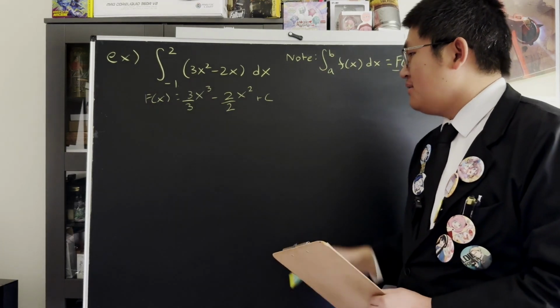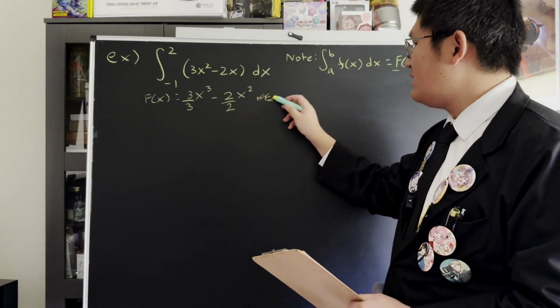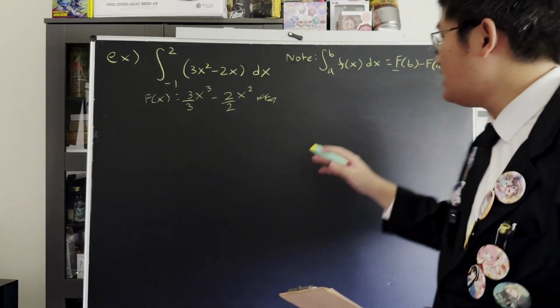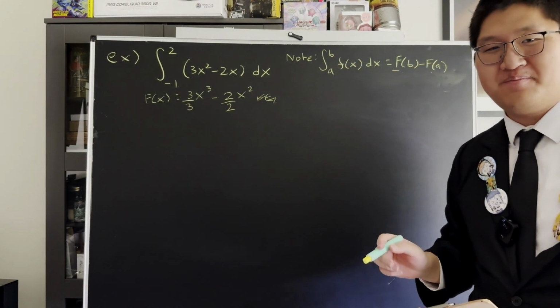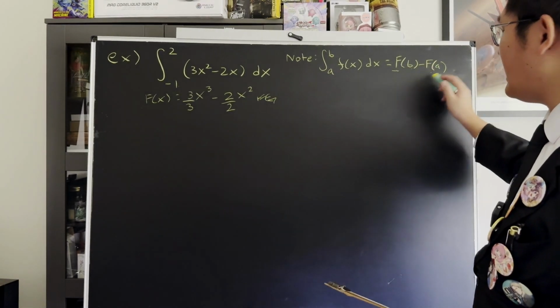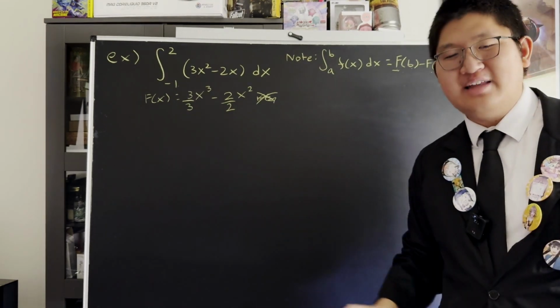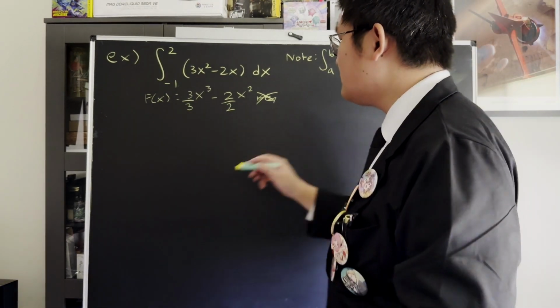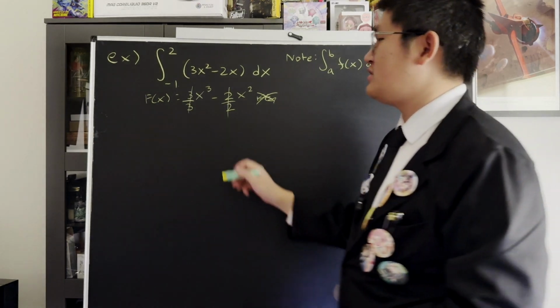But as we stated before quite clearly, this would not be an issue, as you might already see here, that we're subtracting the two functions from each other. No matter what c is, it's going to be the same for both f of b and f of a. With it being subtracted, this is no longer an issue for us. And so we can very easily cancel out some of the coefficients there.